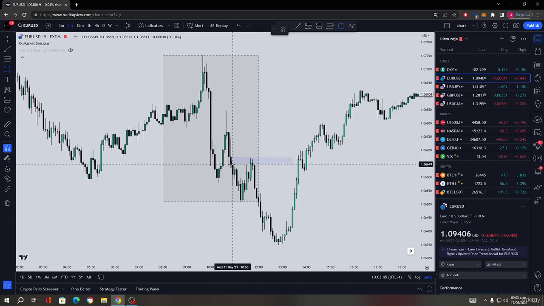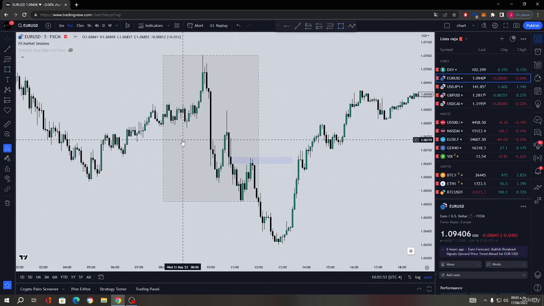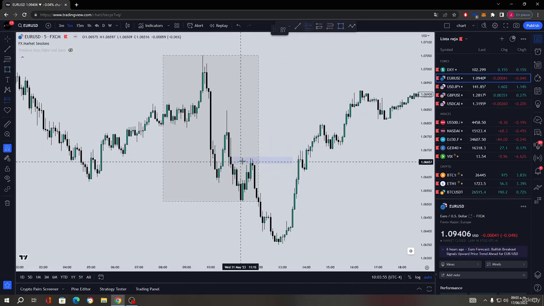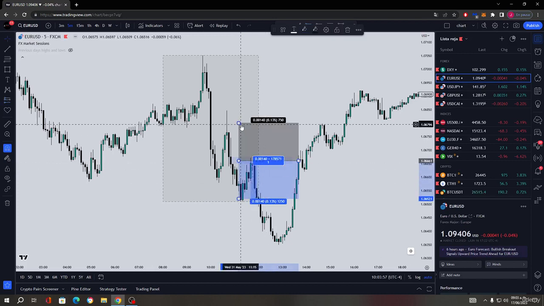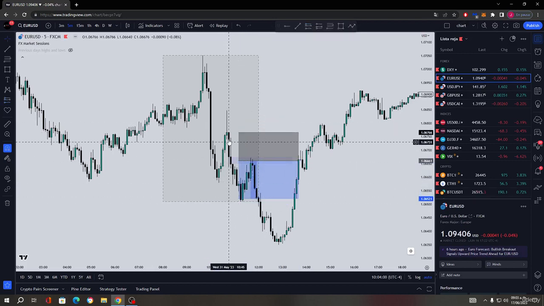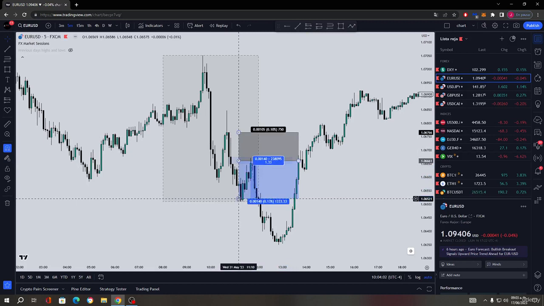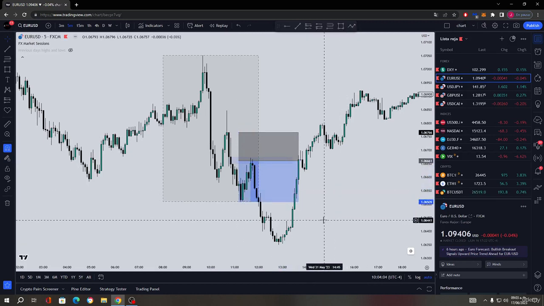Well, this should be the imbalance. Well, there's no imbalance because this wick had already balanced this price range. So it went up again. It touched the balanced price range over here. And you could place your stop here because there's also a balanced price range here. And you could target the lows again, okay?